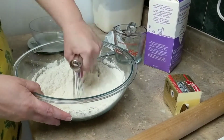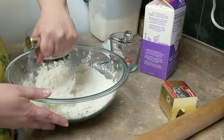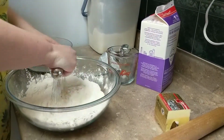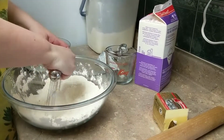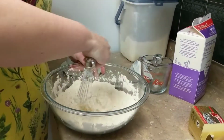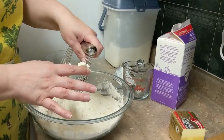Every single little piece of butter is going to be coated with flour, and that's going to be the basis of the flakiness of the biscuits that we're making. It's exactly like when you're making pastry. You want your butter nice and cold so that you get those puffy bits. That's it. In Britain, you know what they do? They use their fingers to rub the flour and the butter together, and I can't imagine, it must take forever.